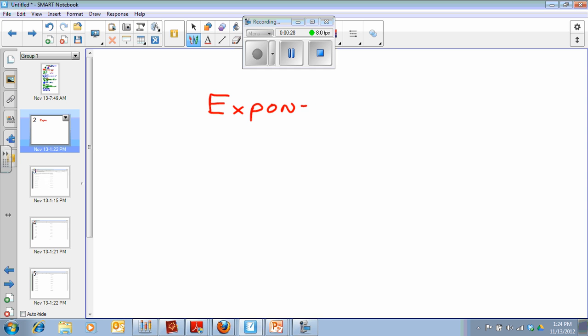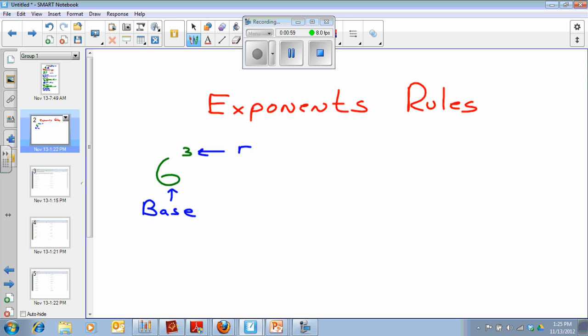And before we do that, we probably should talk about just what an exponent does to a math problem or to a number. So the first thing I want to do is write down an example of what we're talking about here. I'm just going to pick a number right here. I'm going to say 6 to the third power, or 6 cubed. And when I look at this, the big number on the bottom is called the base. And this little number at the top is our exponent, or sometimes we refer to it as our power. So exponent and/or power.